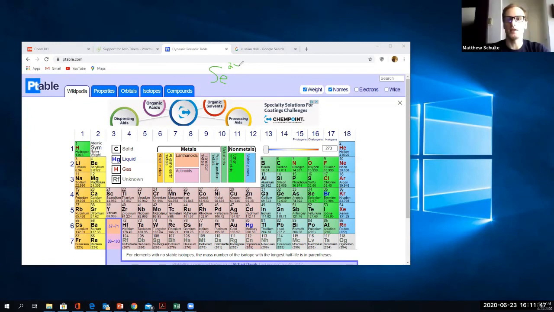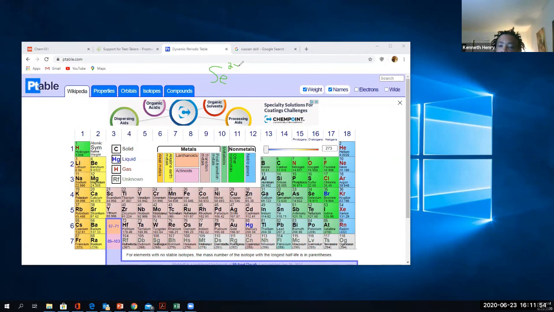Dr. Henry, are we wanting to gain 2 to become like a noble gas because noble gases have 8 valence electrons? That is correct. And that's stability. So if you have 8 electrons in that outer shell, that's stability. That's what you want to get to, right? That means that you have all the riches in the world. You're happy. So you're going to try to find ways of getting there, right? So either you're going to steal from somebody, because electrons are not just running around in the streets. You have to take it from somebody, right? So you're going to either take it from somebody, give it to somebody, or share it with somebody. So that's what we're building up to, is that bonding, right?